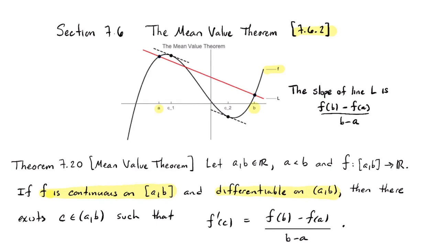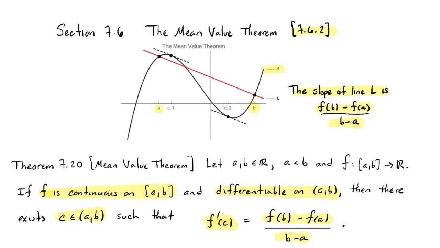All right. But what the mean value theorem says is that there is some value of c, some input in the interior of this interval, that will make the derivative of f equal to this so-called secant slope. I've got that secant line drawn in red. This number, f of b minus f of a over b minus a, is nothing more than the slope of that line that I've labeled L there. So the mean value theorem is saying that somewhere in the interior of the interval, the derivative will take on the value of this secant slope.